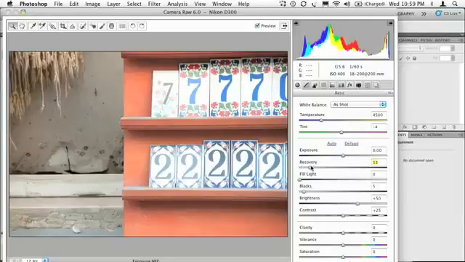Okay, boom, we're done. So as soon as it goes away, you stop. Now, what's that done for us? Well, that little bit of adjustment kept our main exposure the same, but it just recovered those very, very bright highlights that we're clipping, just the very, very bright stuff. And if you look at the image and turn on that warning now, there's just a little squidge there. Maybe you could go just a tiny bit further, but it's nothing of important detail.